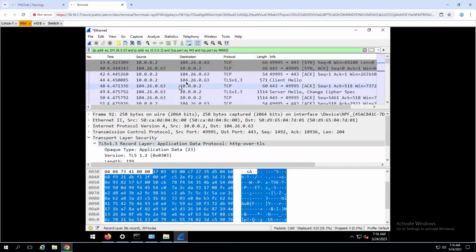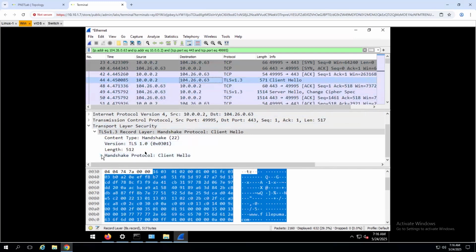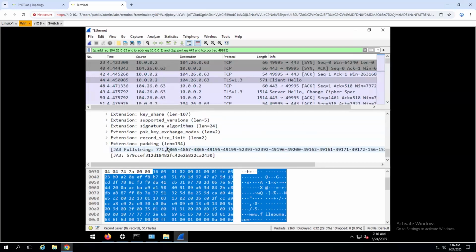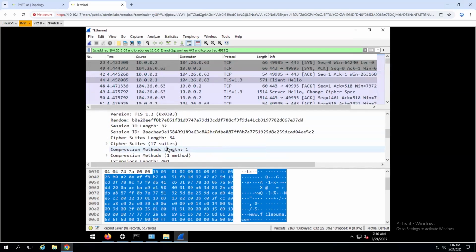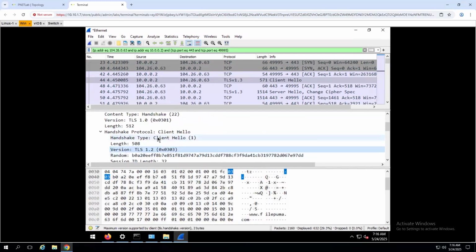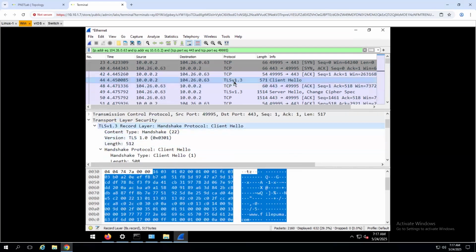Go back all the way back here. So look at here, it says we saw this client 1.1 exchange, but your actual record layer shows it's 1.3.